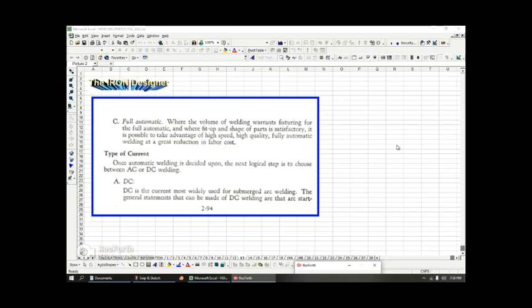And in most cases, the type of current that's being applied is going to be DC current. It's the most widely used type of current for submerged arc welding or even arc welding. Mainly, it comes as DC when you are at the point of the welding arc.